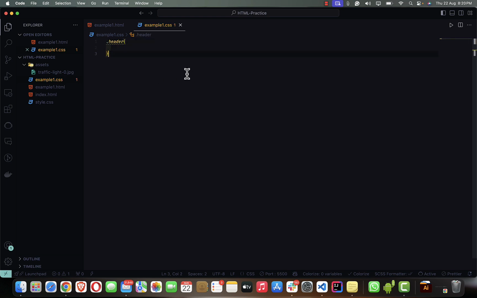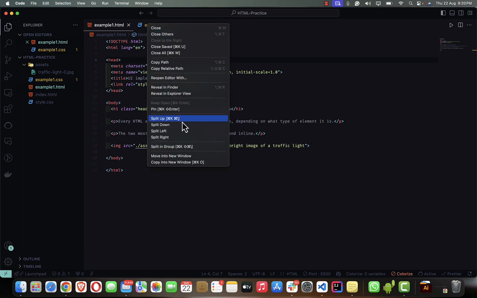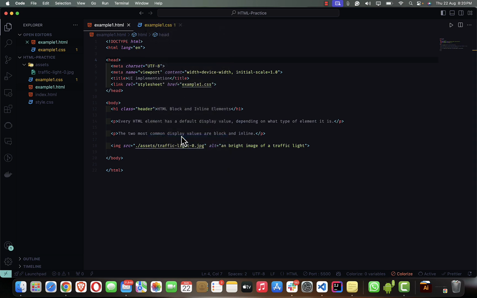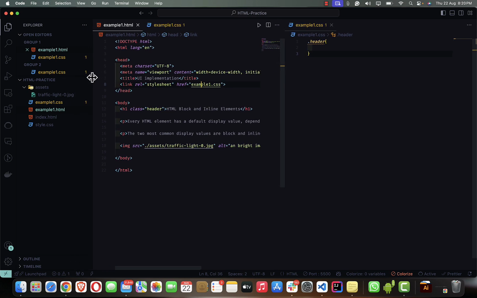Alright, so there are some tips and tricks I'll be giving us on the way. See, now I have to be jumping from HTML to example most times to be doing what I'm doing. But one of the superpowers VS Code gives you is the fact that you can split screens. So I can just right click on this example and then split it to the right or the left. So if I split to the right, now I can see my CSS here and my HTML here. I could even adjust them properly. Right? Because HTML needs more space than CSS, I can adjust this guy.